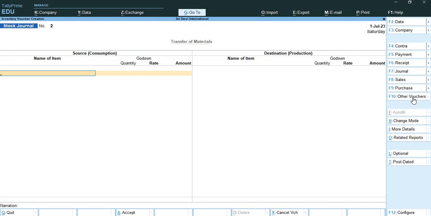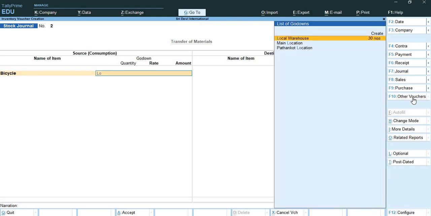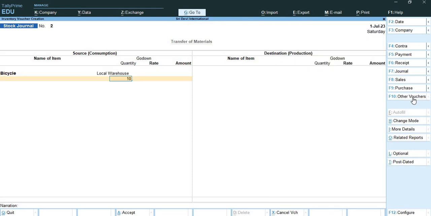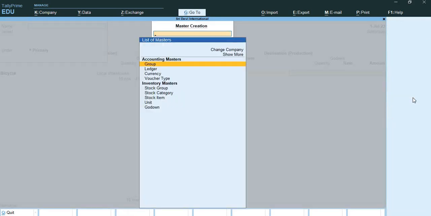They are again transferring 10 bicycles from the local warehouse to the Jayanagar store. So I'll select bicycle over here. Godown is local warehouse. 10 units are transferring at the same rate for the bicycle, and I need to create a godown over here.